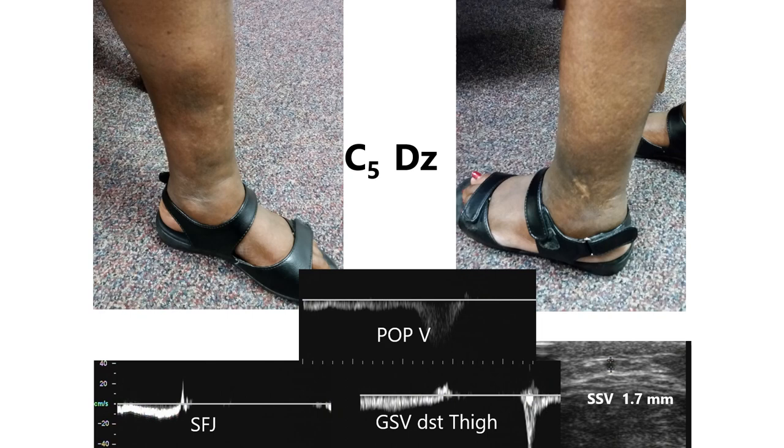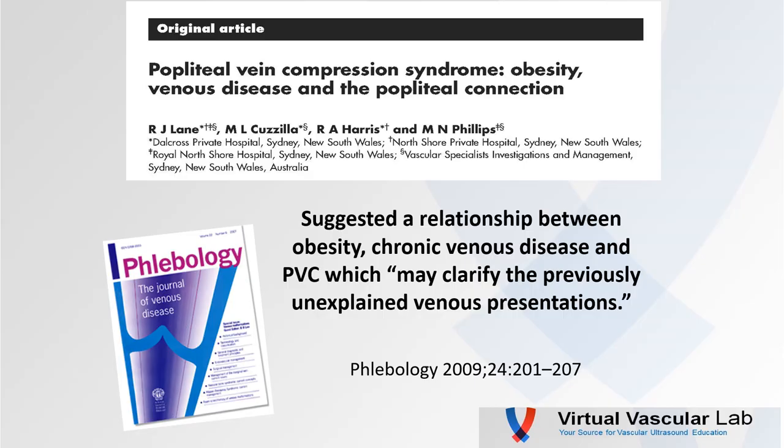Here's a different patient, and a lot of times this is how it manifests. You can see this lady has C5 disease, healed ulceration. No reflux demonstrated in the popliteal vein or any of the saphenous trunks. If you don't have intimate knowledge about popliteal vein compression, then this paper by Lane and others, our Australian colleagues in phlebology back in 2009, is a must read. They're the first people that actually suggested this relationship between obesity, chronic venous disease, and a compression of the popliteal vein.